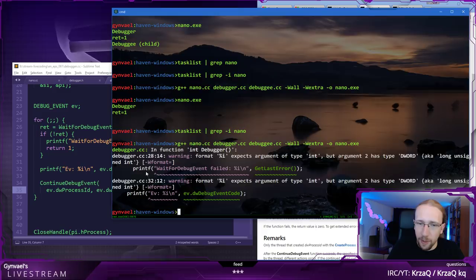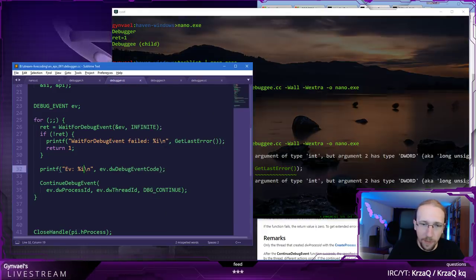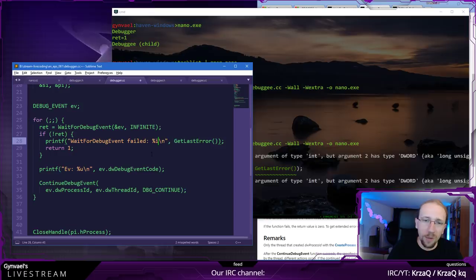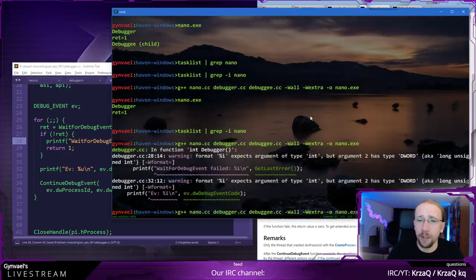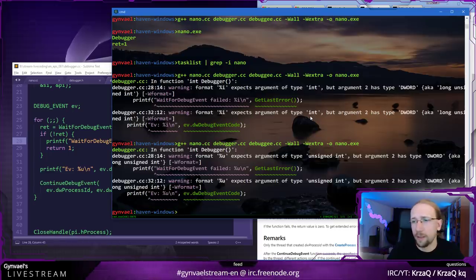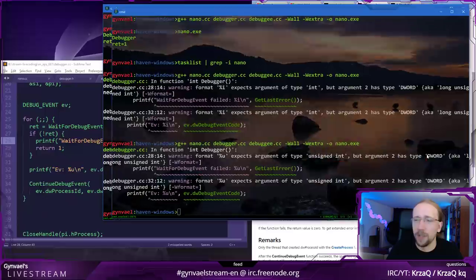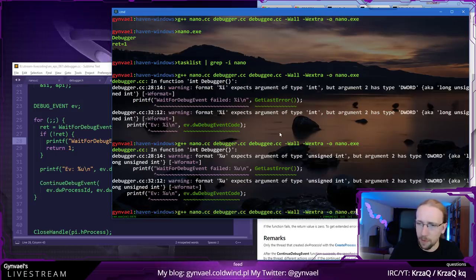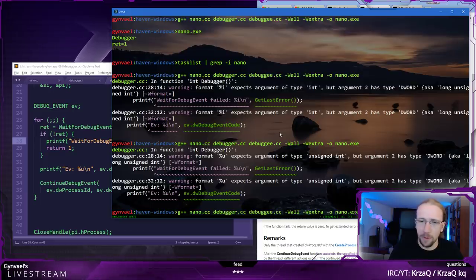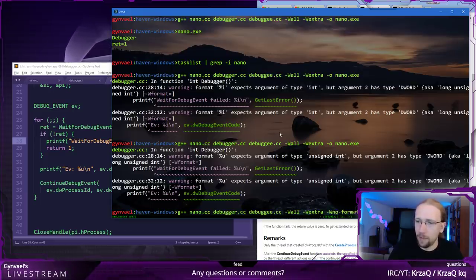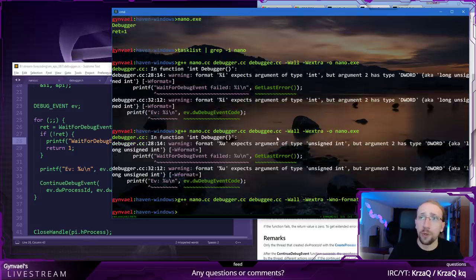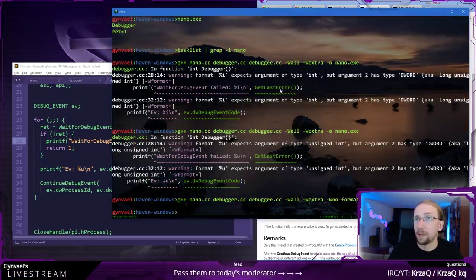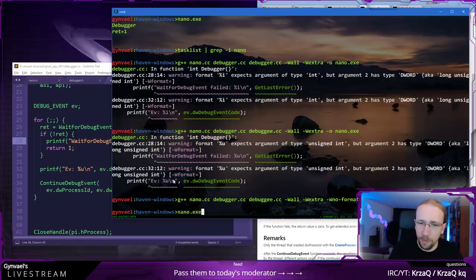That's fine. And that's also fine. Yeah, we can use U, which is more compatible with the word, because the word is actually unsigned and U is also unsigned. It doesn't know that the word is unsigned, but it actually is. I think it's either that or unsigned long, but it doesn't matter. I'm going to add this here, I guess, so it doesn't complain about the formats. I'm pretty sure I'm getting my formats right until I get it wrong, obviously. And now we can run it.